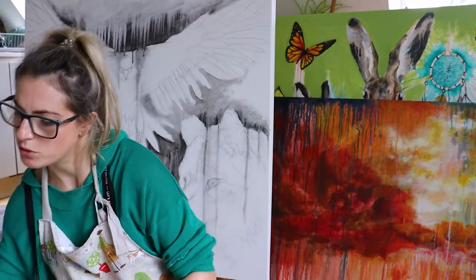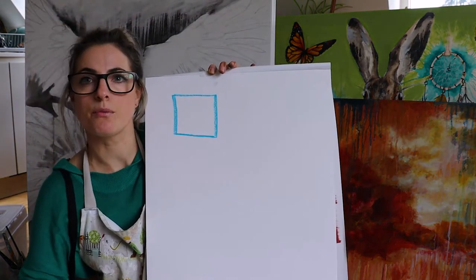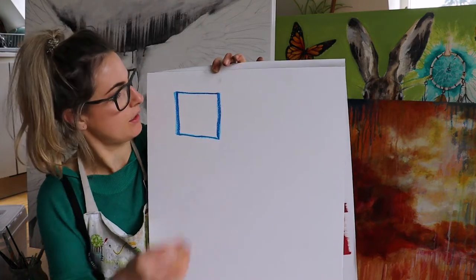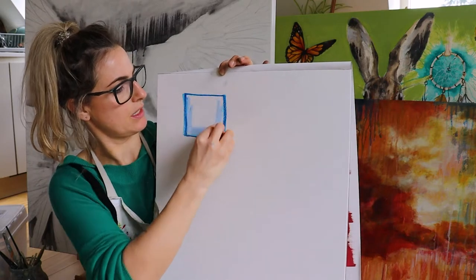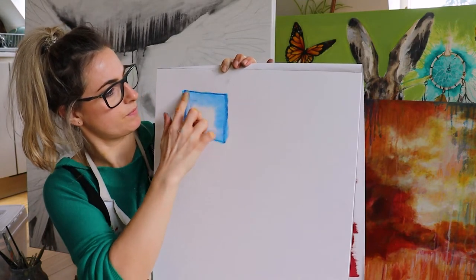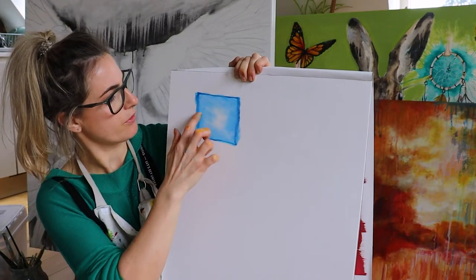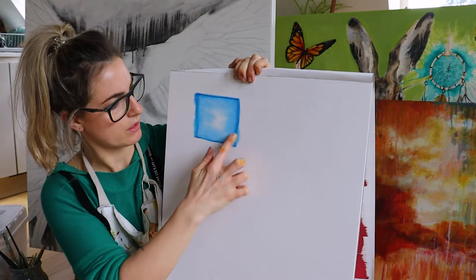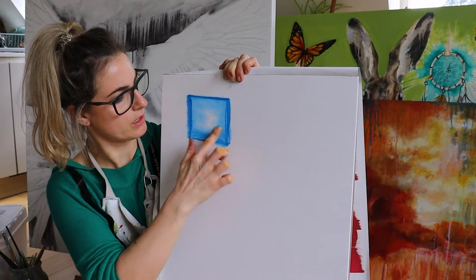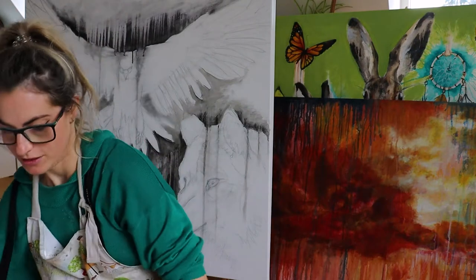I'll quickly show you a simple effect. Say for example I draw a cube - pretty simple - I'll draw it with a dark colour around the edge, then get a lighter colour. They're just such a pleasure to use when they're new. You just blend with one finger. It's obviously a very simple shape, but can you see it looks quite nice? I'd probably colour the edges darker if I could see what I'm doing, but you can see it has a really lovely effect - that's your chalk pastels.